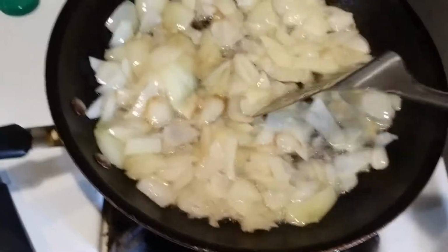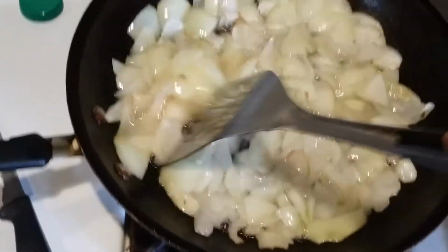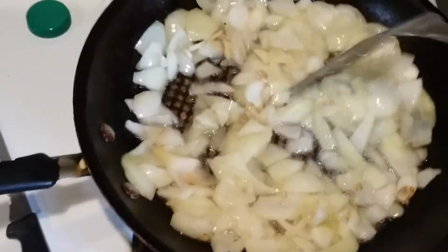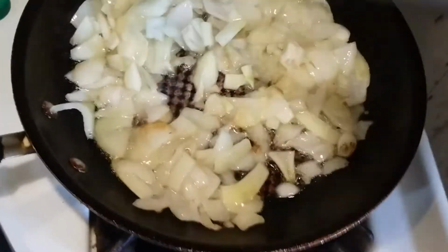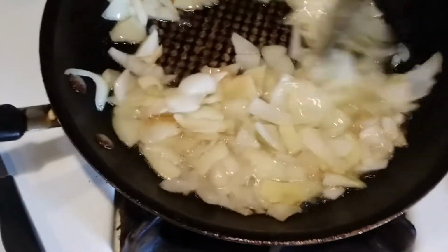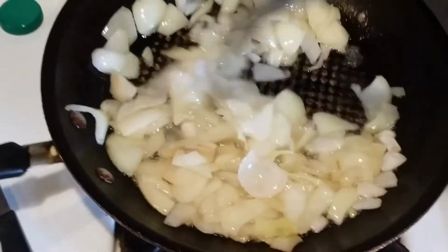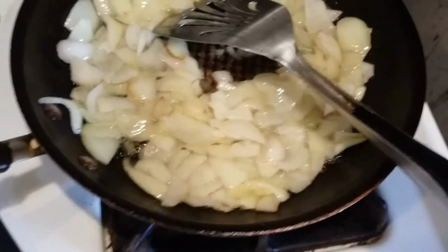Now, you could dice these onions before you fry them. I cut them up in the pan because I'm just lazy. But you got to try to dice them as much as possible, because this has to mix. This has to go into our mixer. See, these are just about done. If you brown them too much, you'll get all the taste out of them. So, okay. These are done.